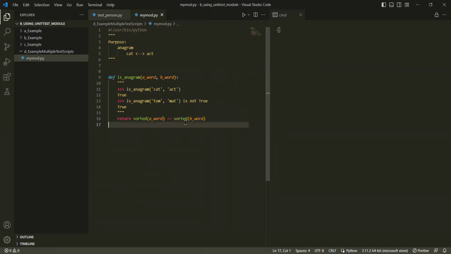This is my test case. So sorry, my main code, and I want to test it. Instead of writing anything here, you see, I will write one separate script. So for writing, say first I want to test.